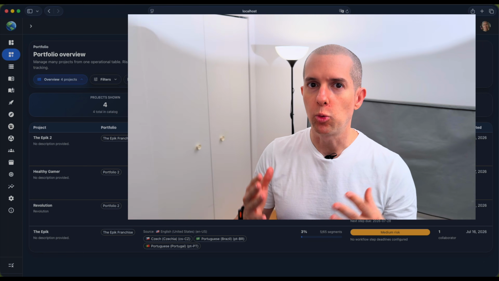So this is another quick way to understand if there are challenges with specific projects, how to segment them, how to filter them, and how to assign them to different portfolios so you can quickly analyze the risks and take action to mitigate these risks as soon as you can.